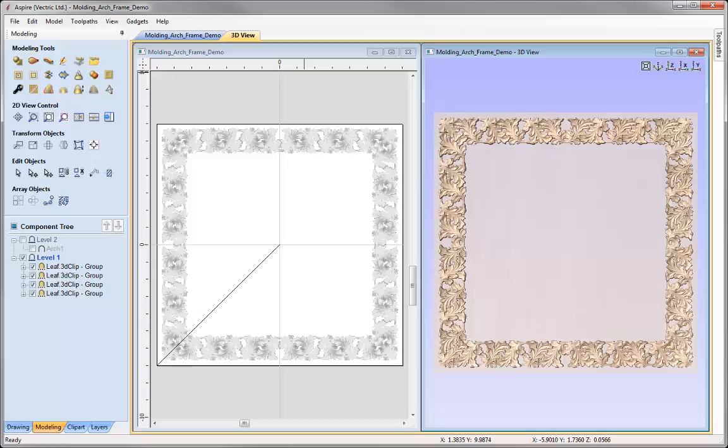And then lastly here we've showed you how we can take an object, some ways that we can rotate about the center in order to start to create sort of mirrored and opposite shapes, and then how we can calculate distances for repeating them along to create a straight molding, how we can extrude to create arches along curves, and then finally some of the things that we may want to understand if we want to lay out these parts in order to create a frame. And that concludes this video.